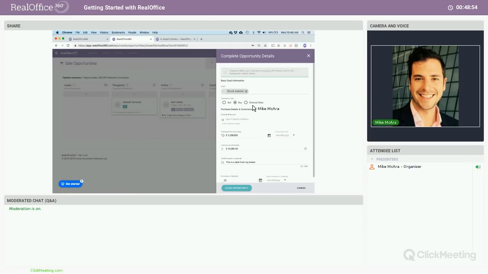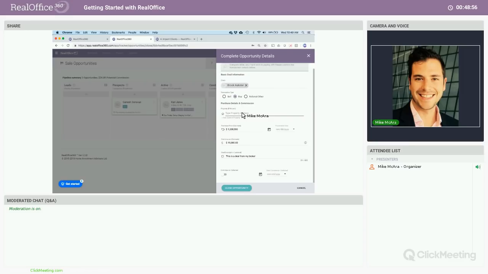It's going to ask me to fill in the details. So what was the address? So I'm going to actually put in 5 New Street. So this is the property. Let's see here, New Brighton closed. There we go. That's good. Bought it for 1.25. And actually, there was a bonus on this one, and it actually got me $25,750 in commission. So that's really good.